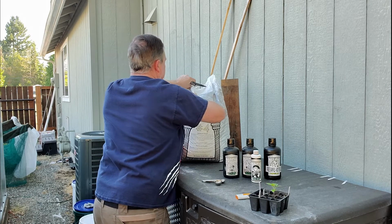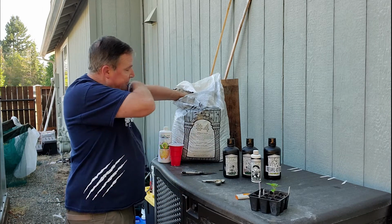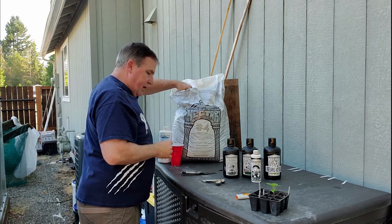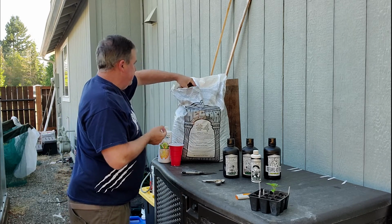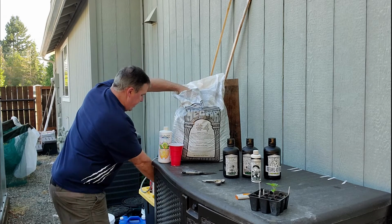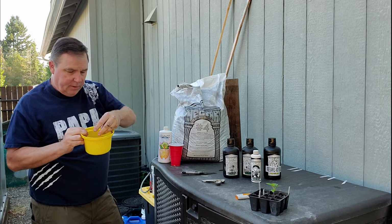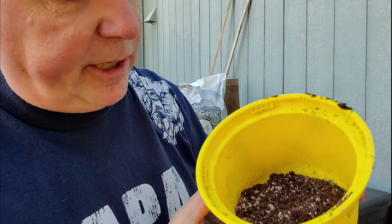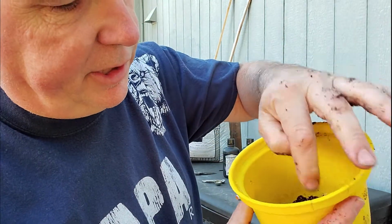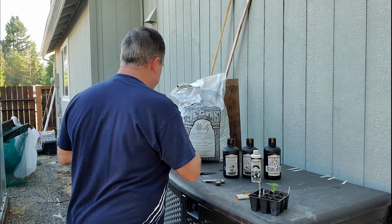The soil is actually very reasonably priced too, I will tell you that. Let me give you a close-up and I'll bring this up to you a little bit so you can see it. Give you a look at it. You can see this soil here. It's a very clean soil and it's ready to grow. I'm telling you, it's a very well-built soil. You're not going to get any bugs or anything like that out of this soil.